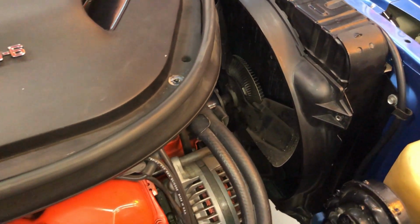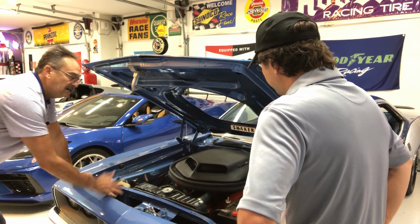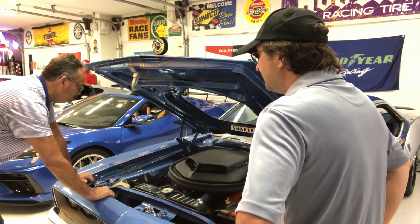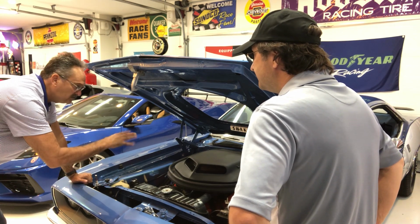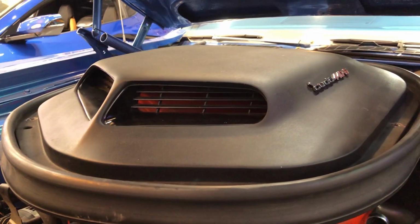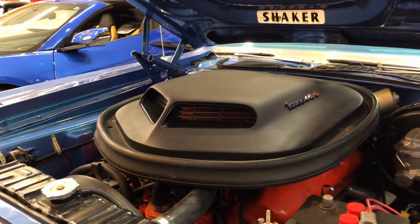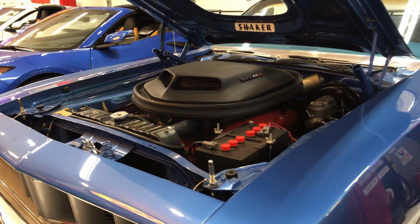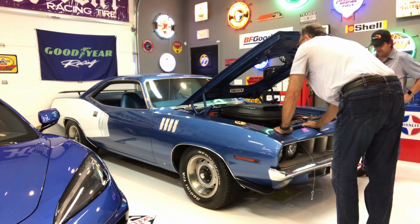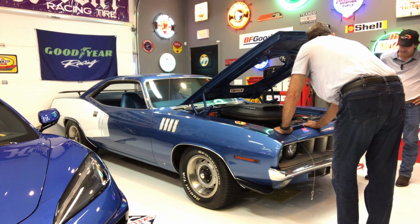Just placing everything. So yeah, it's very clean. It's easy to work on. This one doesn't need much help. It runs well. It's usually the carburetors that are the only thing that's an issue sometimes, but mostly it just runs great. So yeah, that's about it. Right. Master brake cylinder, batteries up front here, horn, washer fluid. Yeah, that's about it. A beautiful car, and the chrome is just incredible on this car.